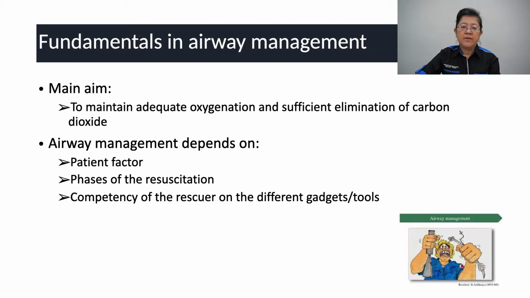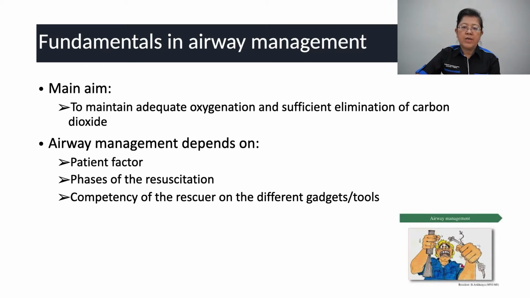Airway management starts very early in every resuscitation process. We don't wait until the patient has a cardiac arrest and then only walk in, because the main aim of airway management is to maintain adequate oxygenation and sufficient elimination of carbon dioxide. For example, the oxygen concentration in the air is 21%.